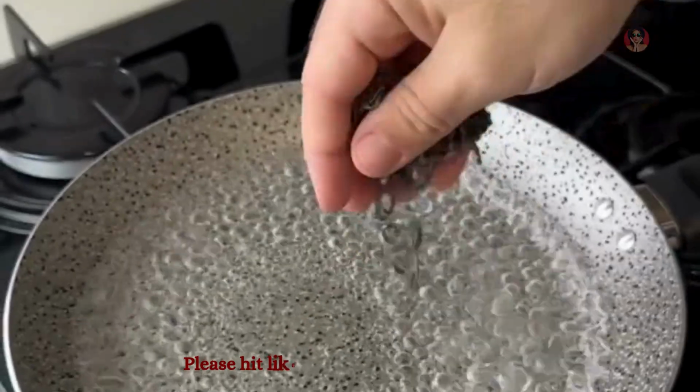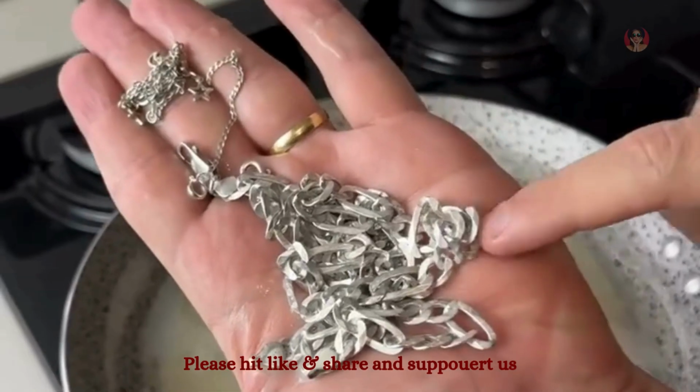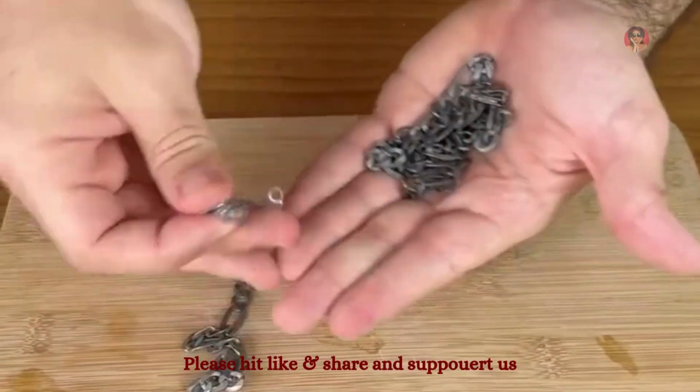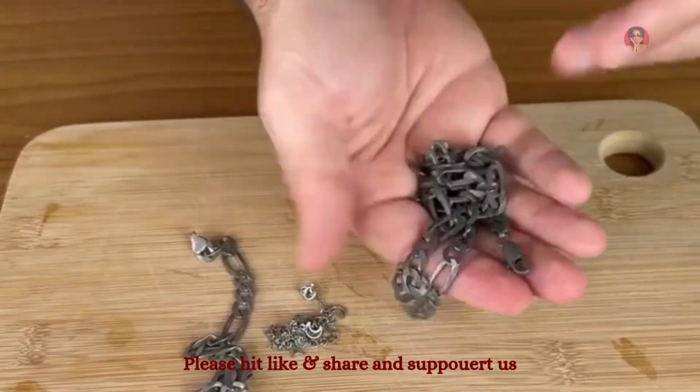Now I only do this. And my silver jewelry that was dirty and tarnished is now shining like new. For those who have silver pieces at home that are dirty, tarnished, and completely dull, don't worry. Because now I'm going to show you a quick and practical method that anyone can do.